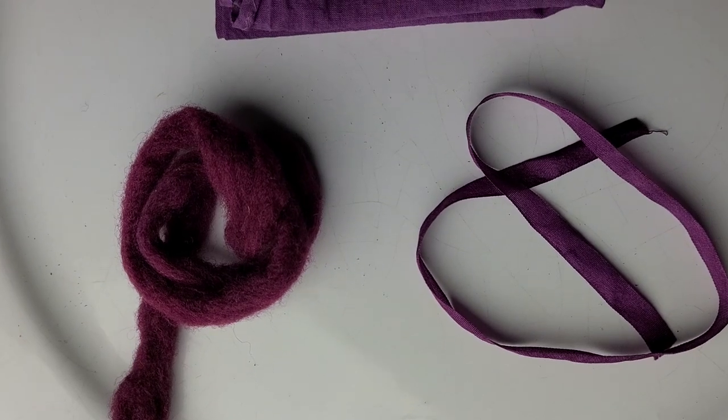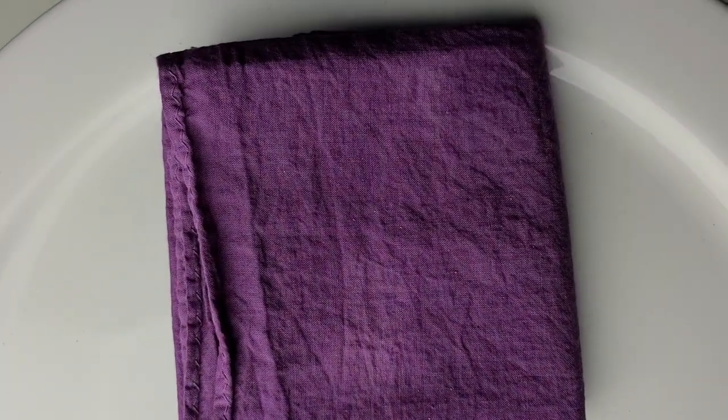I had let those soak overnight with no heat, and I was not satisfied with the first pass on the wool and silk. They were quite light in the pink realm. However, I put them back in the pot for an hour on the stove, and the colors got much darker. With the silk and wool, they stayed in that more fuchsia realm. But the cotton traveled over into a purple realm. So the color did change, in case you noticed that.